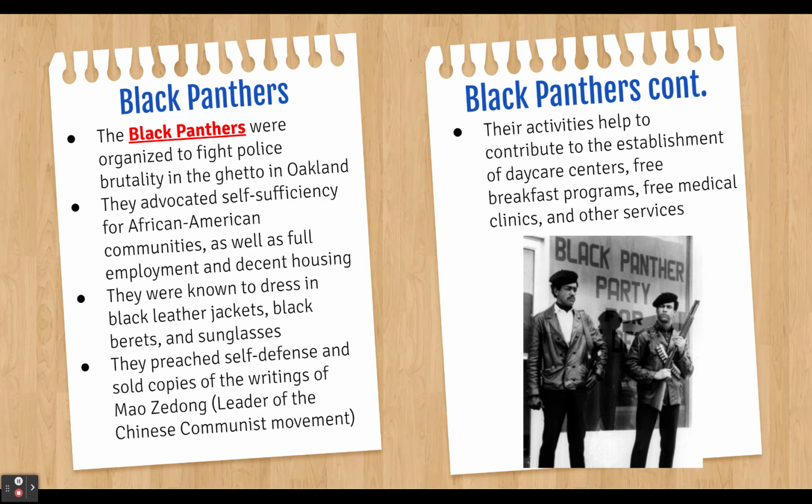So remember, we're still very deep in the middle of the civil rights movement. I'm sorry, the Cold War. The war in Vietnam is going on, so we haven't touched on that yet. So there's still a lot of things happening within the 1960s, and associating yourself with communist literature does not help your cause during this period, even though they're seeing ways to help out their community. And so their activities helped to contribute to the establishment of daycare centers, free breakfast programs, free medical clinics, and other services aimed to help the African American community.